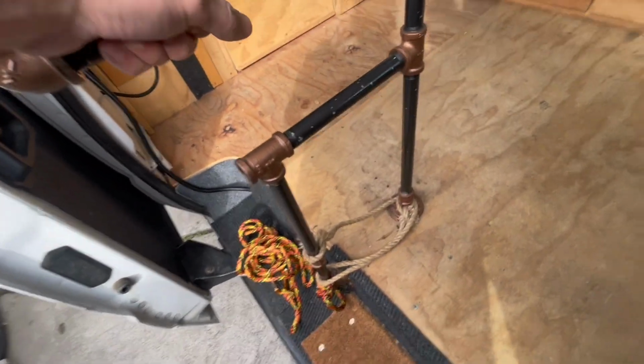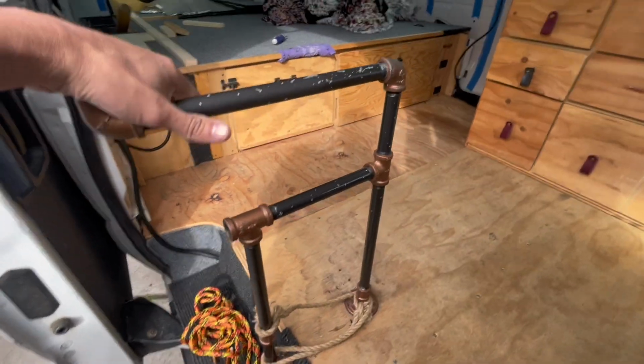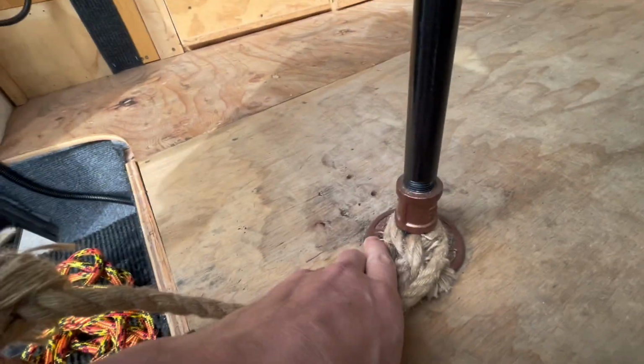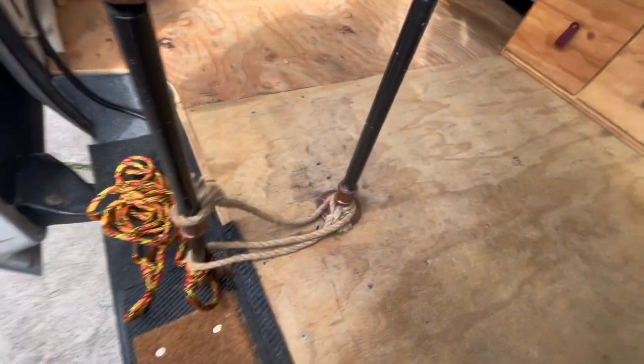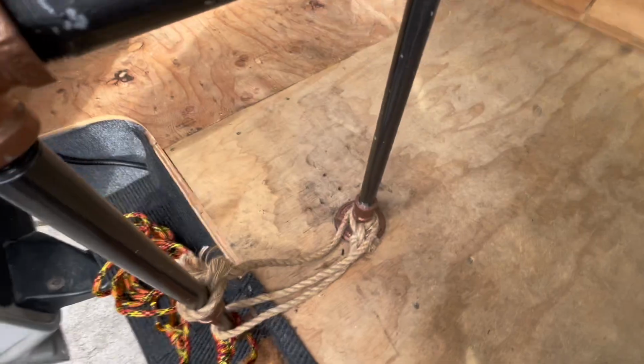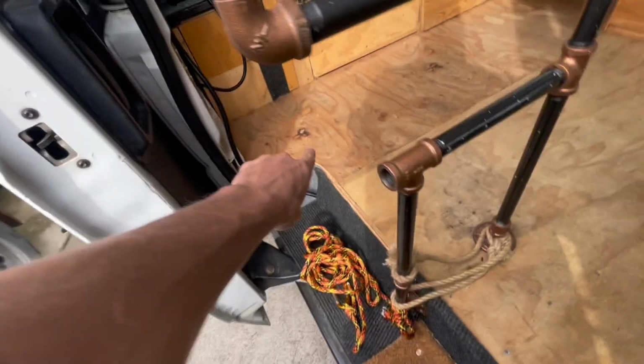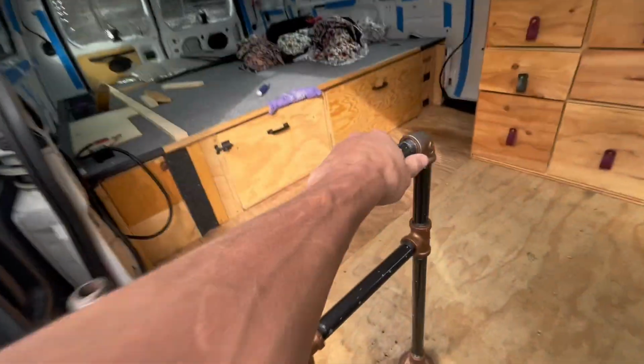All right, got this beast out. This is the difficult part. I built it in a way that it can withstand some weight. So I've got these bolts right here going through with nuts in the bottom, meaning I have to hold a Phillips head on top and I think it's an 11 millimeter on bottom, and take it off. But anyways, all right, step one's done. Step two, let's pull this up.